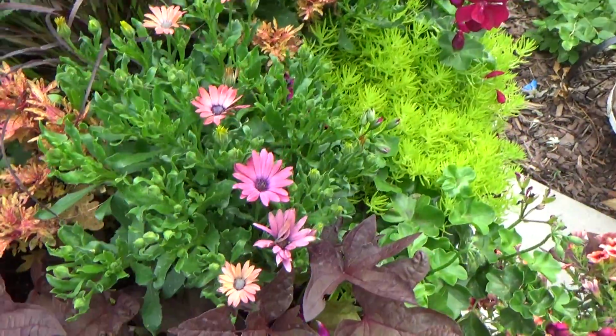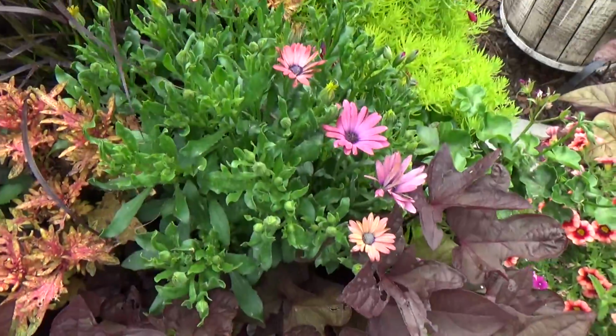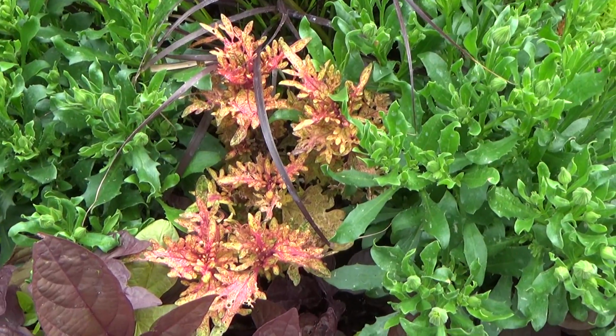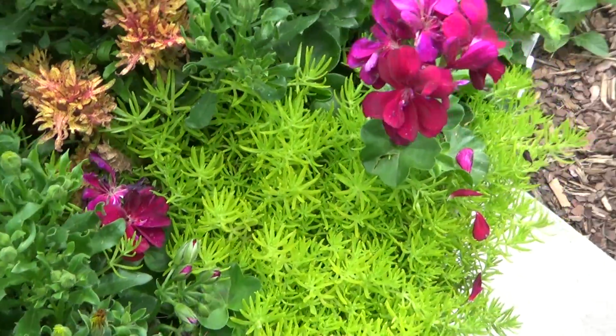Osteospermum, finally blooming. Look at the size of this. I thought this coleus was going to be the thug, but actually this is. Hopefully it keeps blooming. This looks better. The cold took its toll on it. I just kind of left it. See what happens. A little pop of color in there.